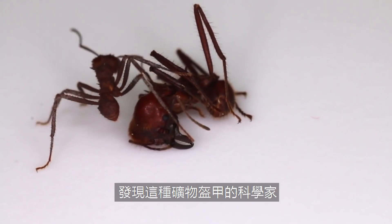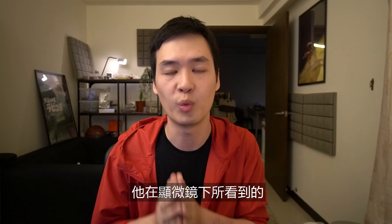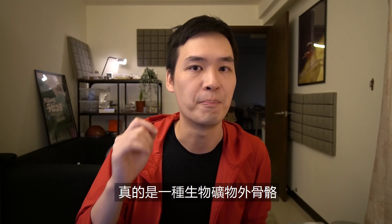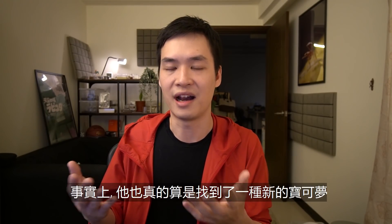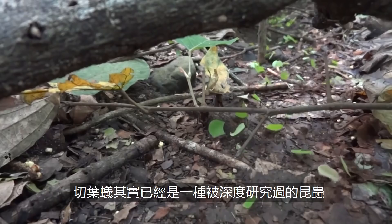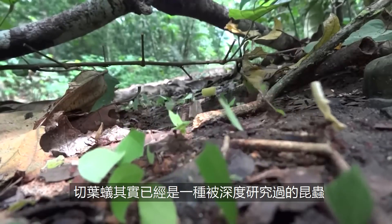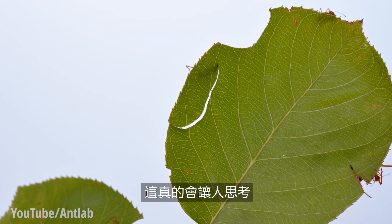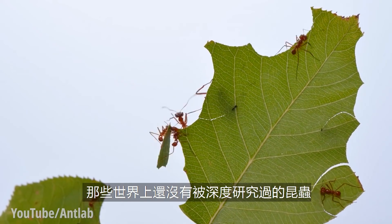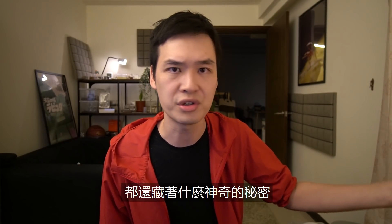The researcher who made this discovery had to ask a geologist to help confirm what he saw under the microscope was actually bio-minerals on the exoskeleton. When the result was finally confirmed, he explained that he found 'rock ants' — which to me just sounds like a name for a Pokémon. Leaf-cutter ants are actually one of the most well-studied ants in the world in the scientific community, yet we're still discovering new things about them, which really makes you wonder what we can discover by studying all the other insects that have yet to be carefully researched.